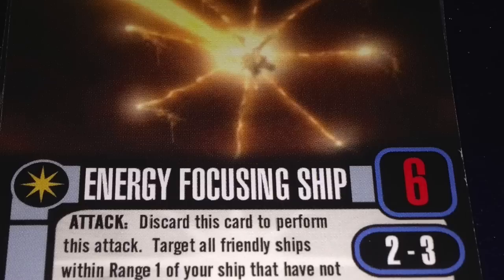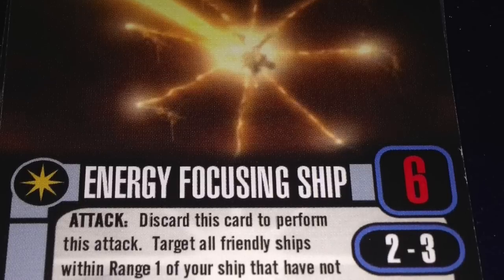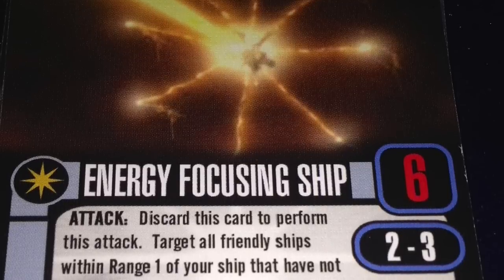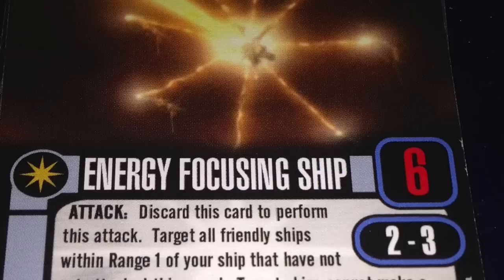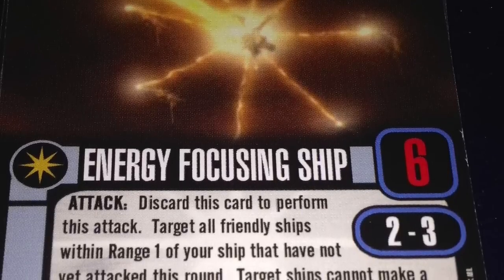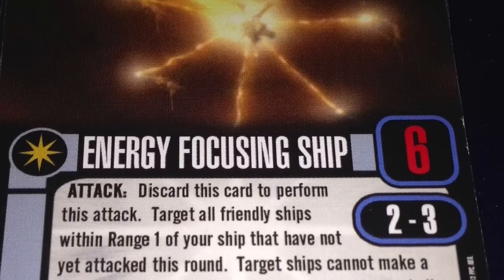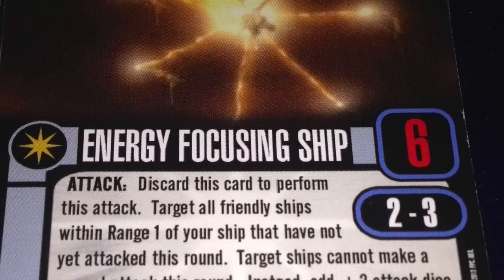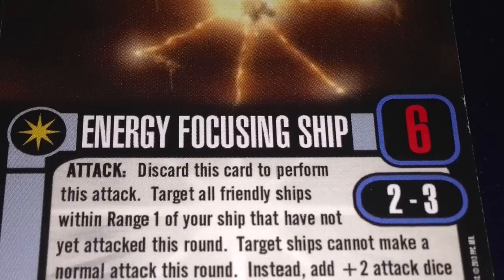Energy Focusing Ship. 6 attack dice, range 2 to 3. Discard this card to perform this attack. Target all friendly ships within range 1 of your ship that have not yet attacked this round. Target ships cannot make a normal attack. Instead, add 2 extra attack dice to your attack roll for this attack and for each targeted ship. Place an auxiliary power token beside your ship in each of the targeted ships.